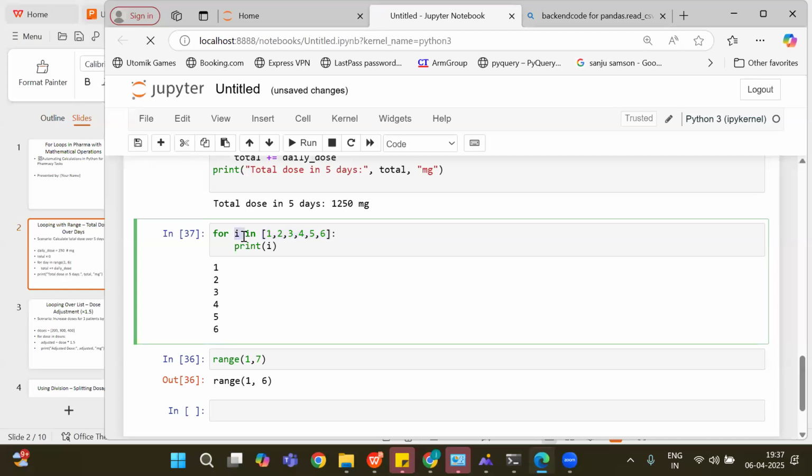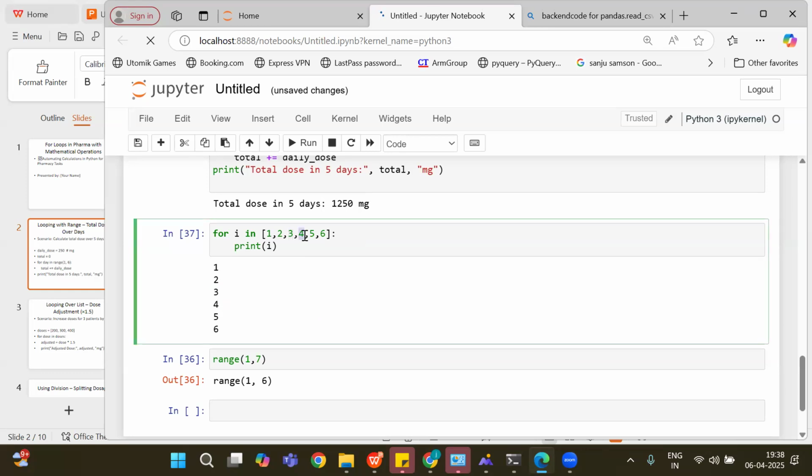In the first iteration, it will take the first value and print it on the display. So in the first iteration i equals 1, so the i value printed will be 1. In the second iteration, it is displaying 2. In the third iteration, the i value will be 3, and it is displaying 3.